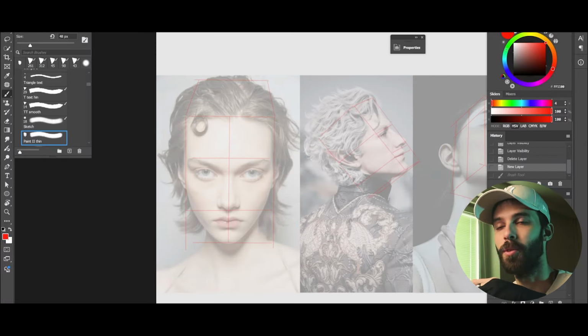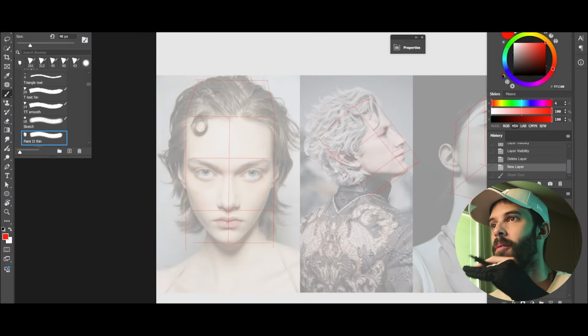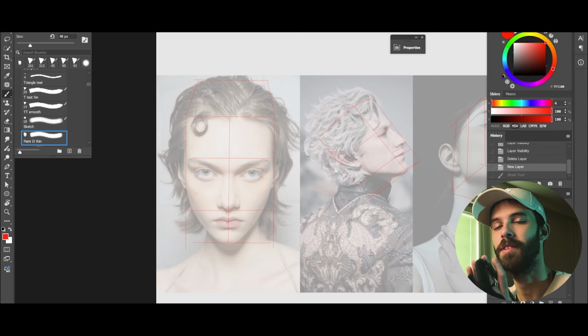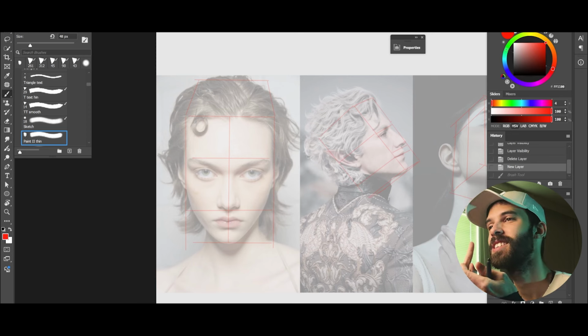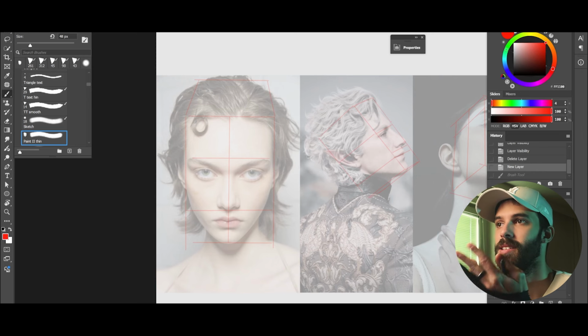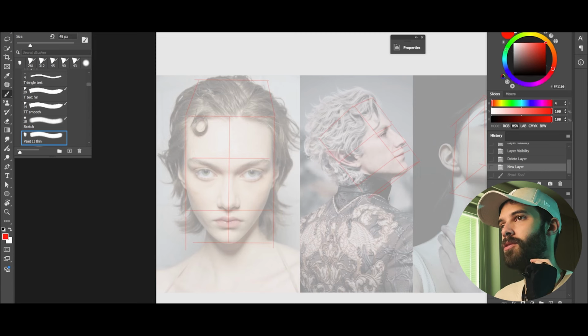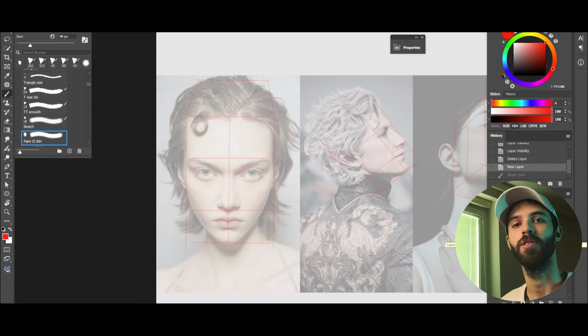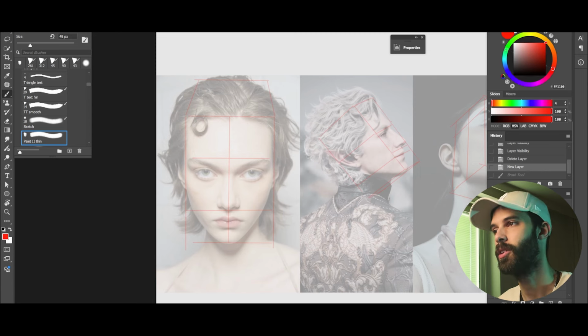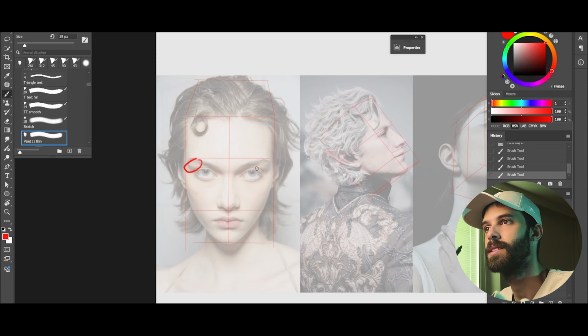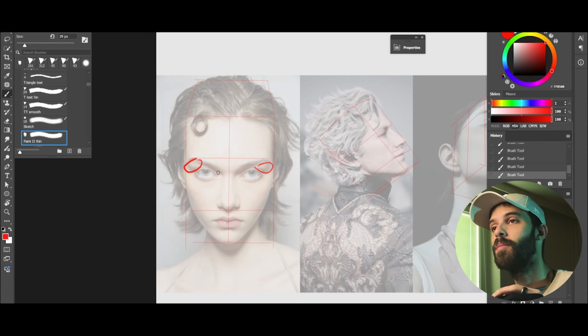Now we're going to learn proportions. That means all the landmarks that you need to know to place the features of the face. And those are the line of the eyebrows, the line of the nose, the line of the eyes, the mouth, the ears, and hairline, more or less. What I'm going to do first is point out those bony landmarks that we talked about before. So here will be that place that I talked about, the eyebrow bone here.